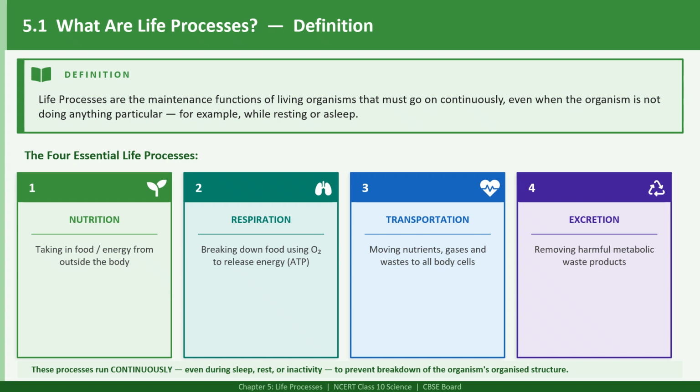And the last process we call excretion, which is a very important process. After respiration and everything is over, the harmful waste will be given out again in the blood. If this harmful waste is going to build up in the blood, what will happen? The oxygen carrying capacity of the RBC will be affected, or the blood may become thicker. We cannot move properly throughout our body. So excretion is the removal of harmful waste products from the body.